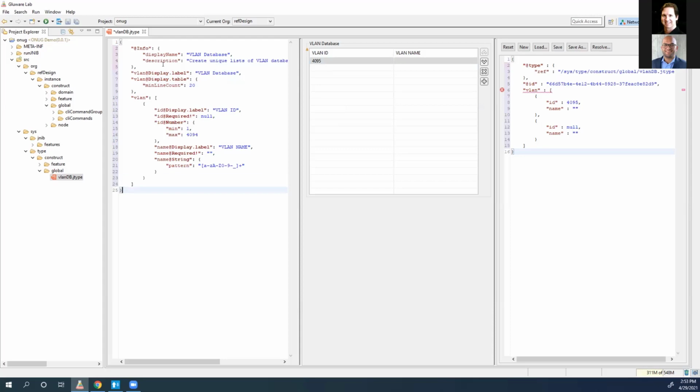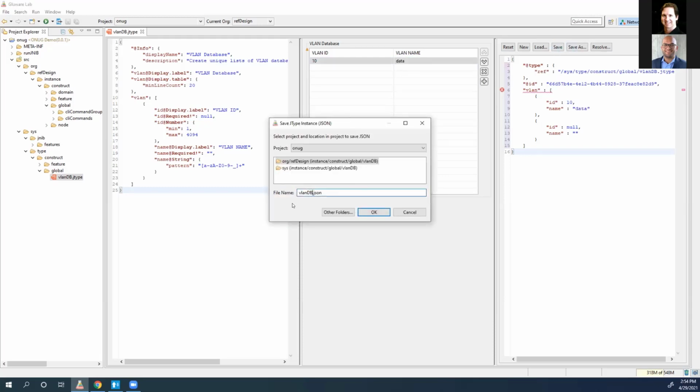So I'm happy with this form. I now want to send this to Gluware control. So I'm going to save this instance, this form. I don't need to save different iterations of it. But in this case, I do want to create one, and I'll just add a VLAN 10 and data. Let me go ahead and hit save.